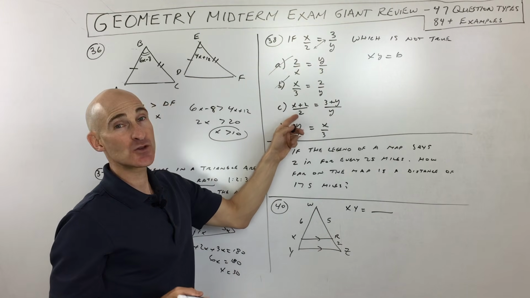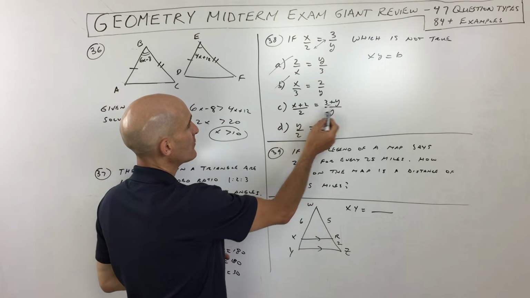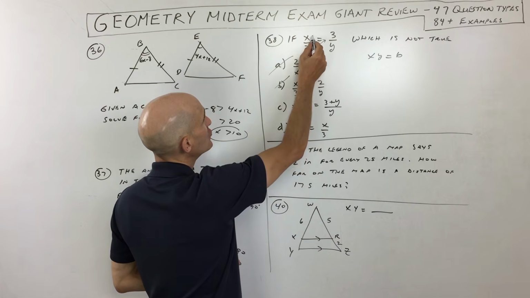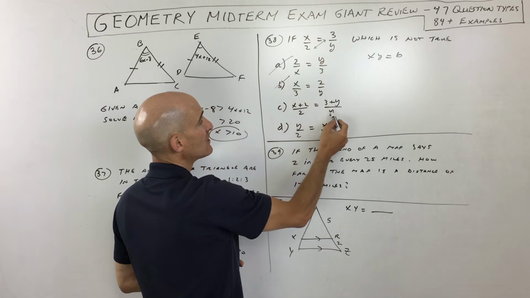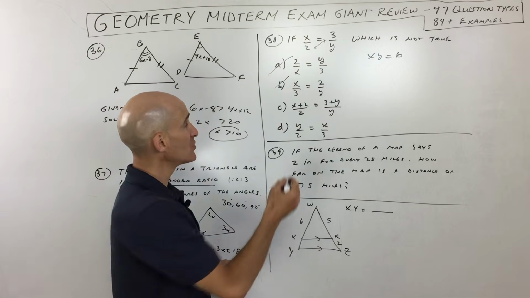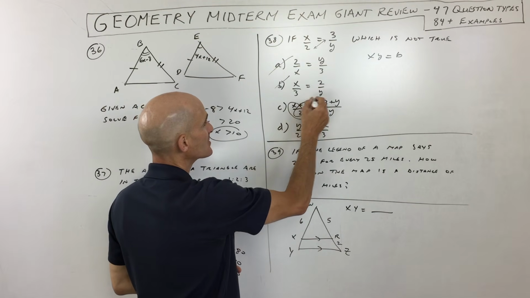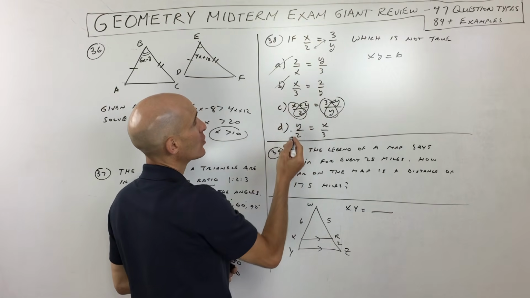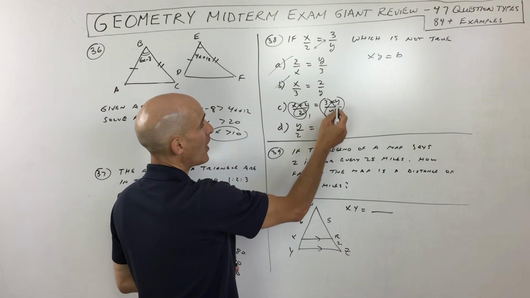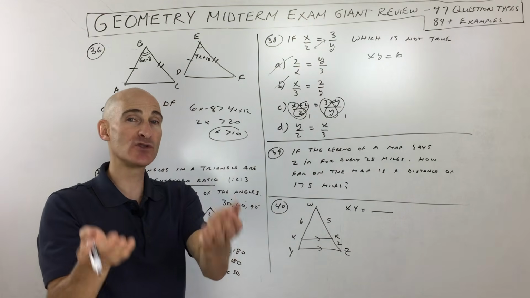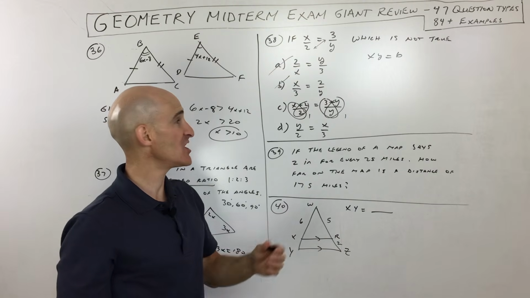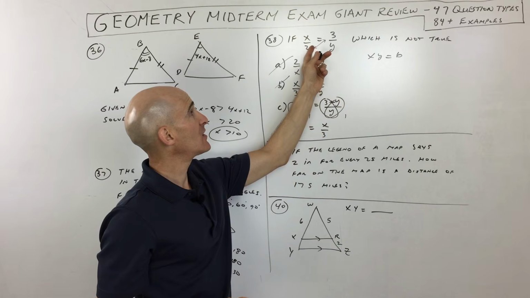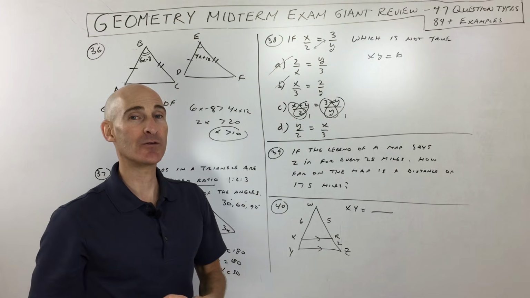Let's look at this one over here. Now this one tends to stump students. Now notice it looks quite a bit different than the original one. But notice what they're doing is they're adding this denominator 2 to the numerator, and they're adding this y, the denominator, to the numerator. But what I like to do is split this up into two fractions like this, okay? So you follow me on this? See, x over 2 equals 3 over y. That's our original equation. But what's 2 over 2? That's 1. What's y over y? That's 1. It's like adding 1 to both sides of the equation. You're keeping it balanced, right? You're not changing it. So this is actually a true statement, okay? If you take an equation and add 1 to both sides, it's still going to be equivalent, right?